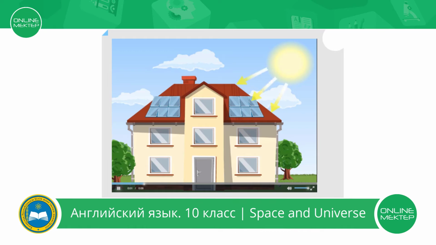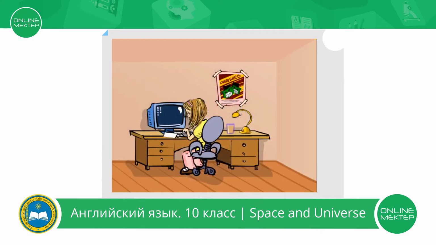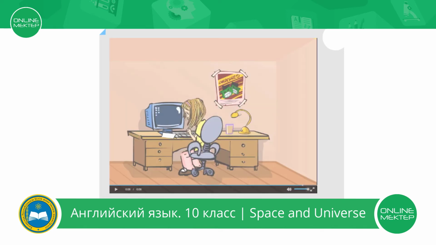Light from the Sun is a source of energy, which can be used to heat water or to produce electricity. In terms of sustainability, is solar energy considered to be a type of green energy, or does it belong to the fossil fuels? Yes, you're right. It is a type of green energy that is safe for our environment. Nowadays, many countries are trying to apply this source of energy by using solar panels.